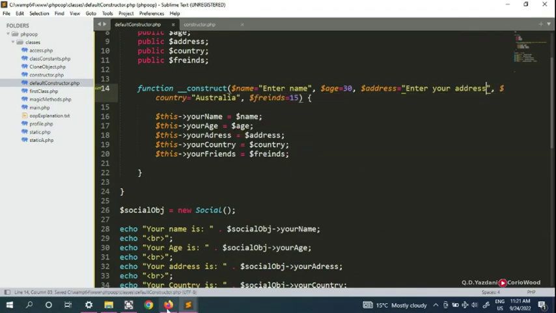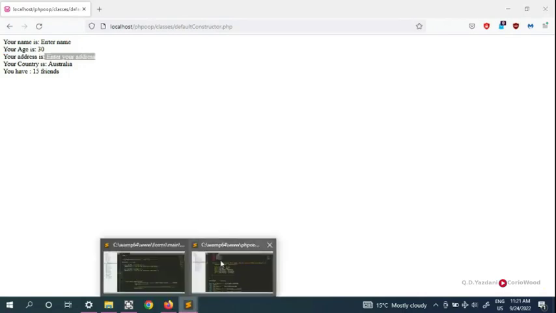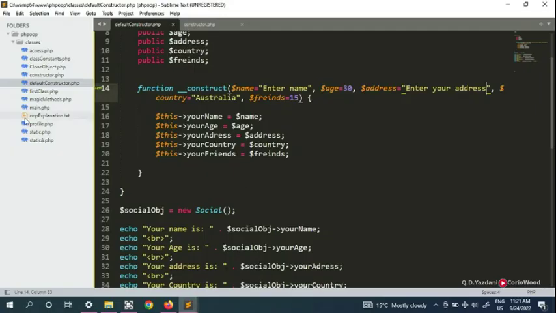So put enter your name, and put enter your address. But that's just an example. With PHP, as we have learned, we can do our forms and our placeholders, but this is an example of your constructor.